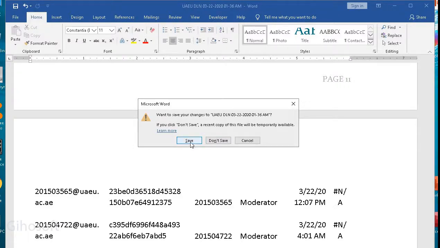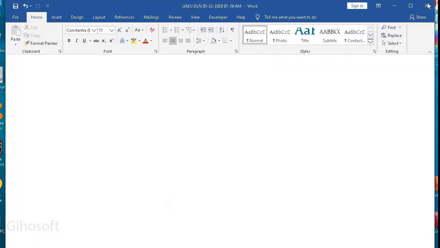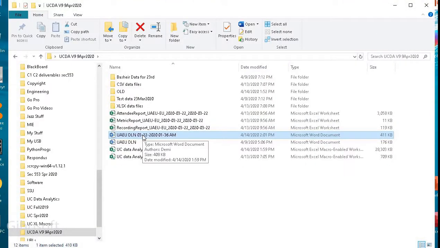Click on save because I've made some changes to it, and then I can close Word. And then for the next set of data files you would start something new. Move these into something else. This is the blank Word file that it opens up initially to dump the results from the test.